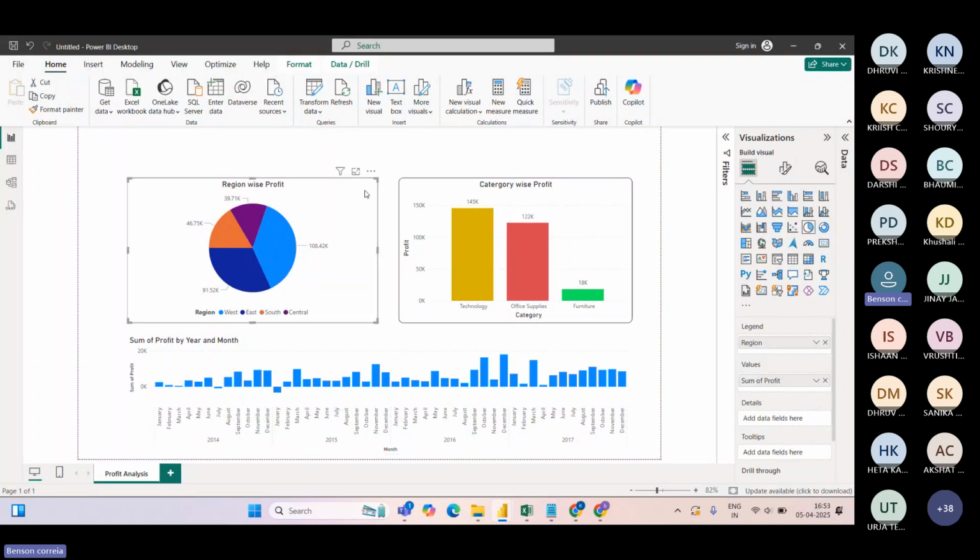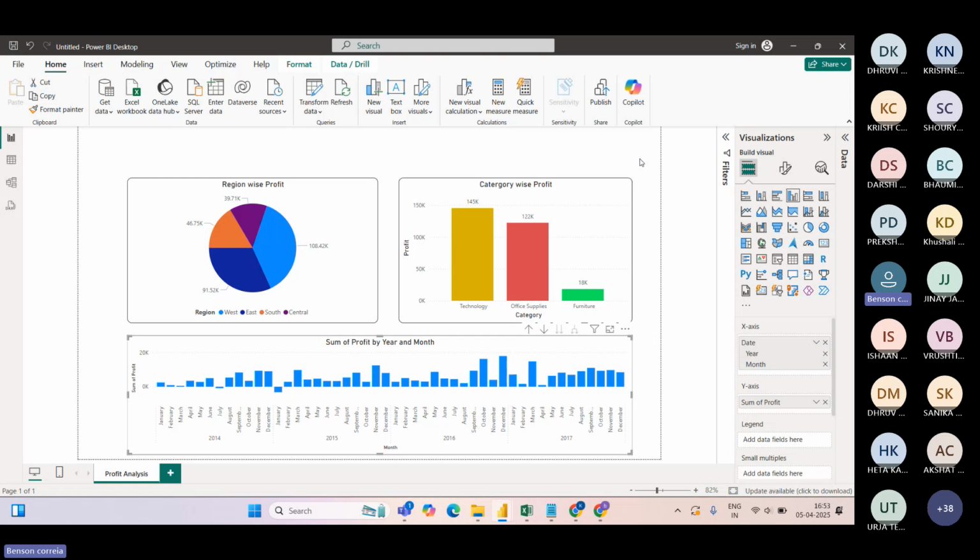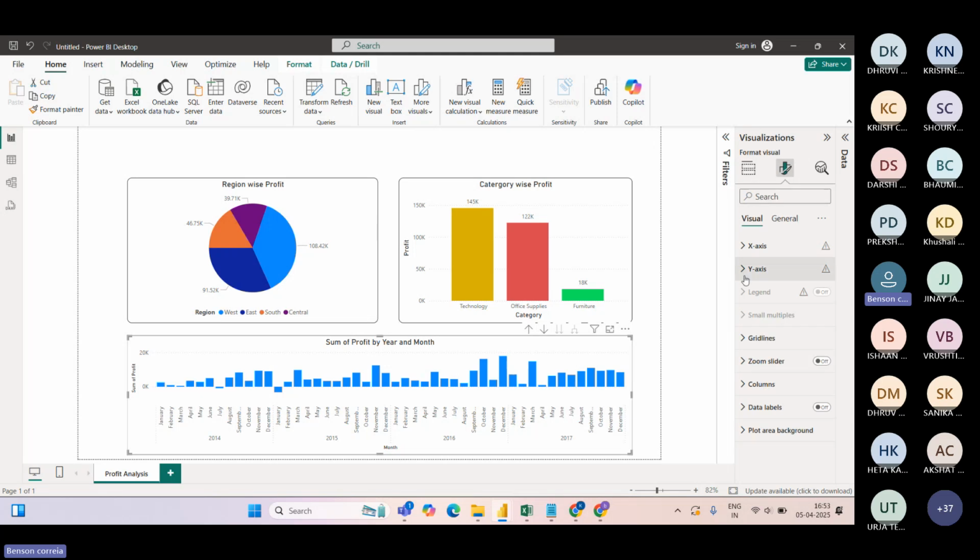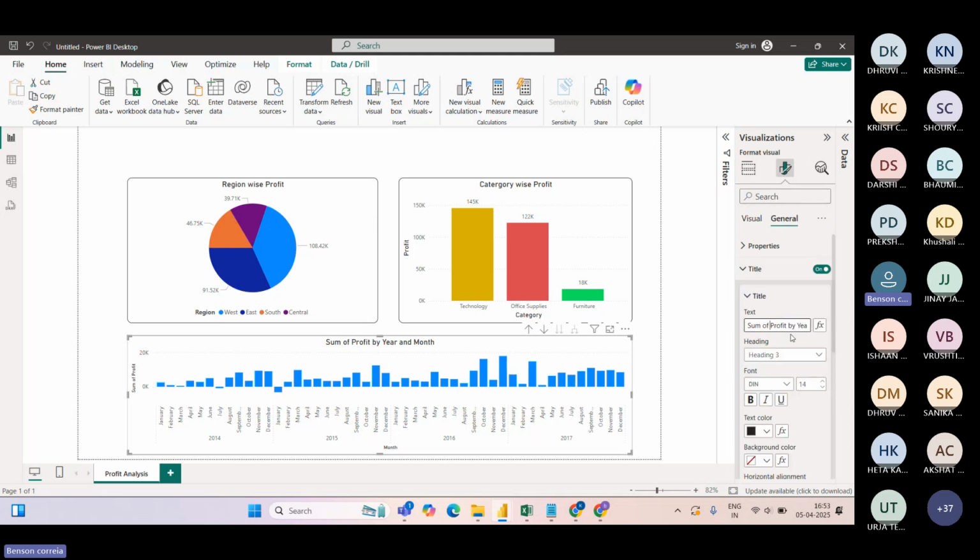So I'll give just border and all, so that it will look like this. Just bear with me a minute, I'll do it. Okay, I'll give the title the same way we have given earlier as well. So month and year wise profit.